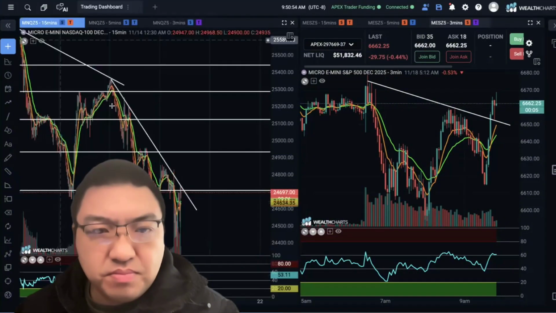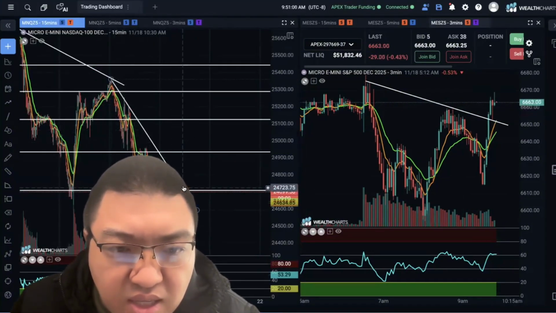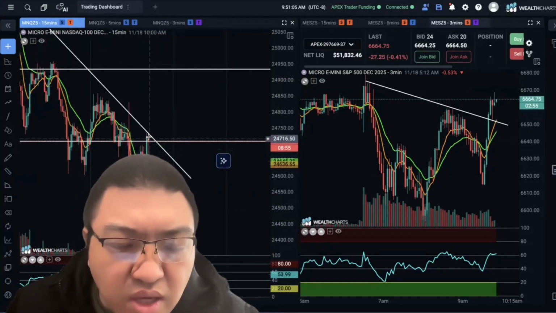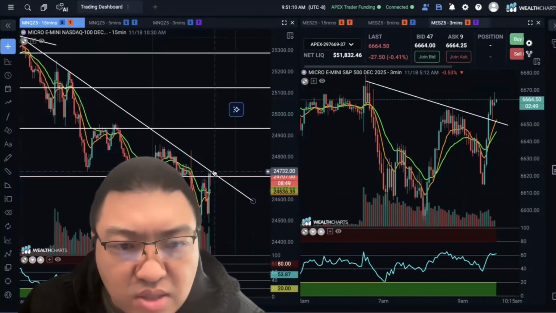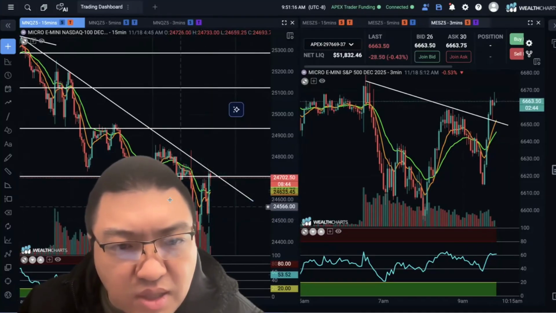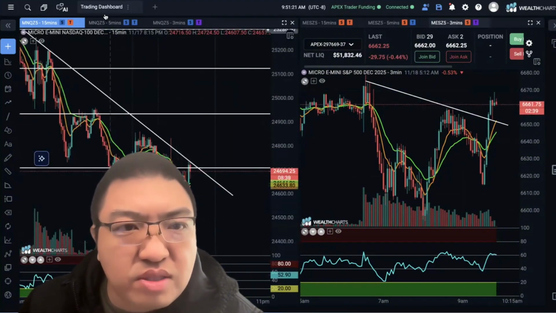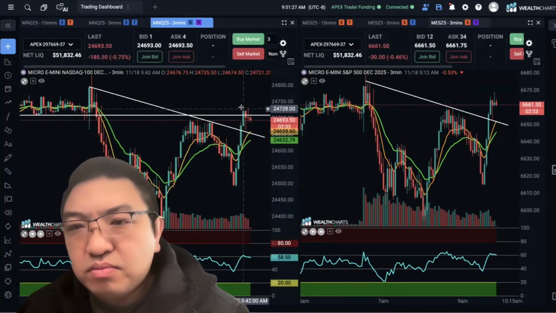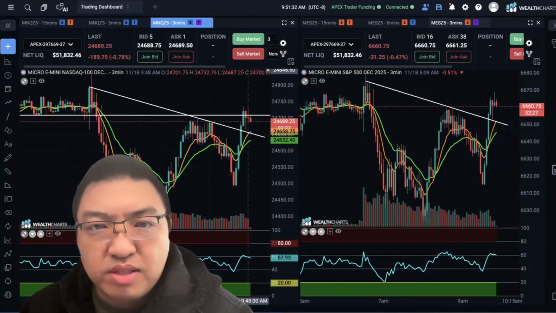Seems like this one has already triggered the trend line here. Is that correct? Oh yeah, this is the trend line. So actually, we can go short here at the top. It triggers the trend line. But what's dangerous is that it shows some RSI divergence here. And RSI is still sideways while NQ is trying to make a breakthrough.